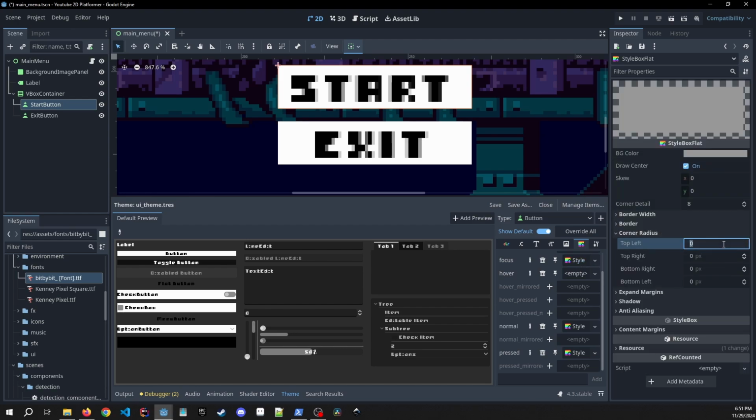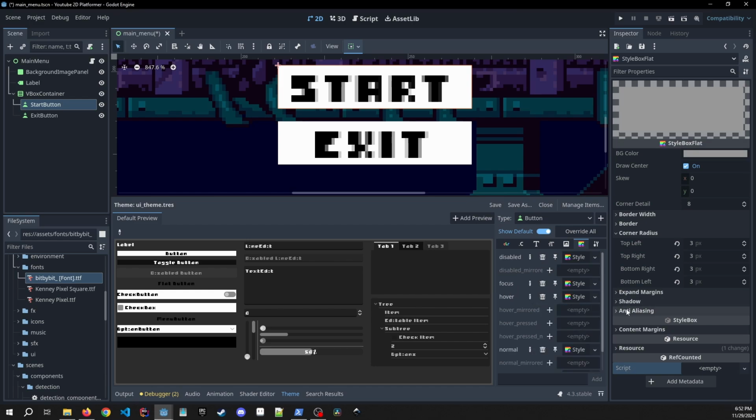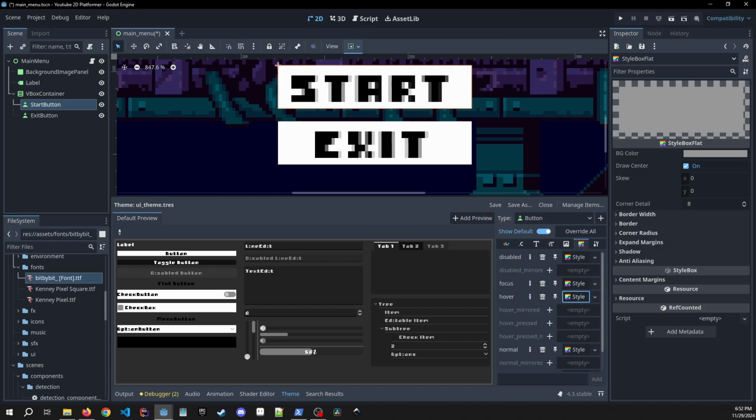Did I not do the corner radius on this one? Oops. Didn't save for some reason. Okay, so that's a problem. In here, we're going to do this one.